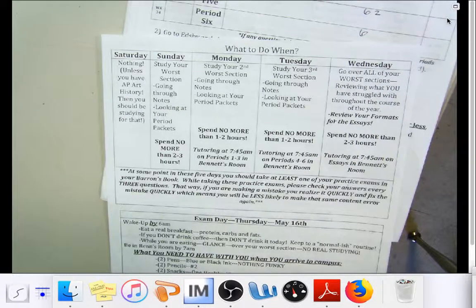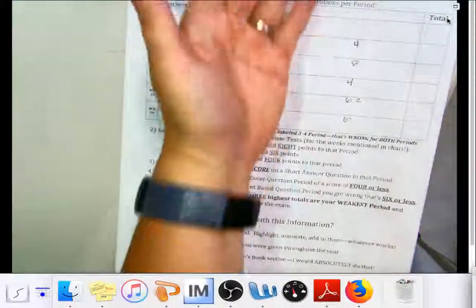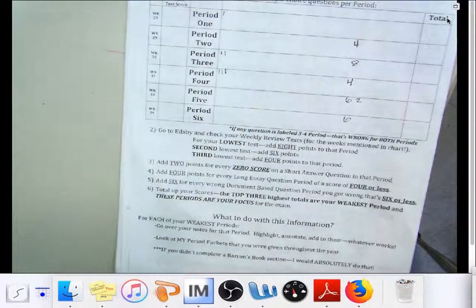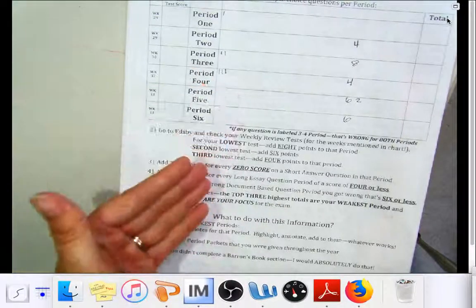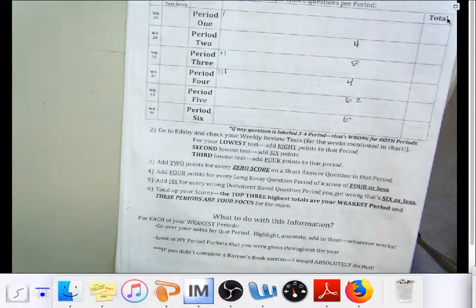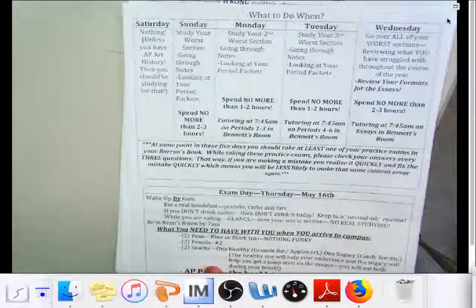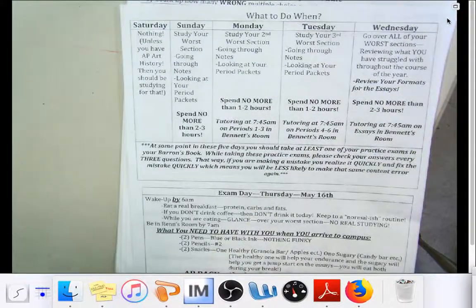I hope that you see that we have used science and math. I know it's not science, okay, but it's as close as I get to science. We've used math. Will you give me that? We've used math in order to figure out what your weaknesses are. We are trying to do this as methodically as possible. So believe me, I am not trying to stress you out. You shouldn't be stressed. We have things to do, though.